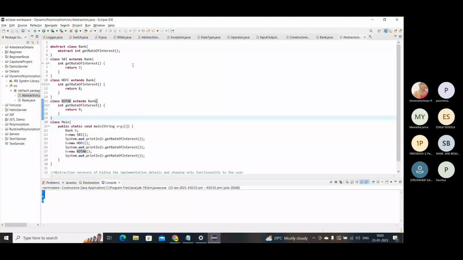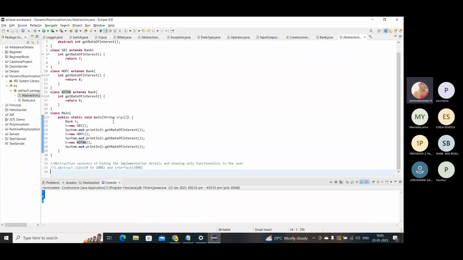I hope everyone is clear about what abstraction is. Now I'll tell you the rules alone. The first rule is that an abstract class must be declared with the abstract keyword.